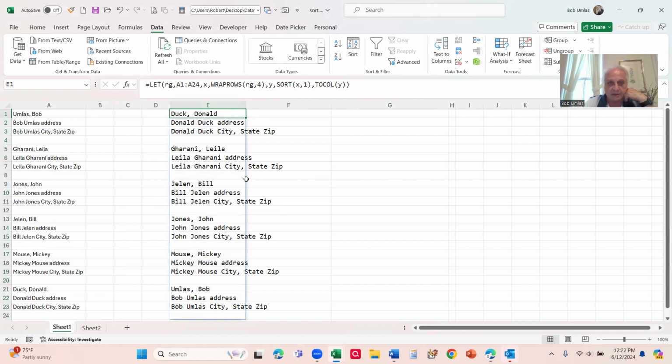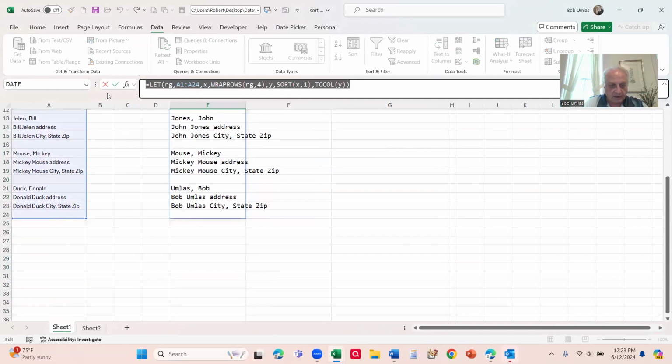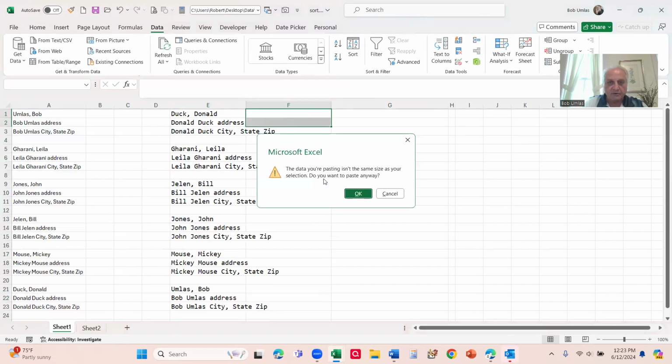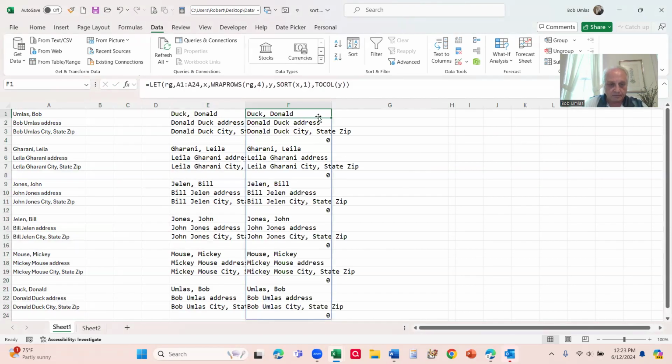But let's examine this formula. I'm letting RG be the range equal to A1 to A24. Notice I include the extra row below. Once I have that, I'm letting X be the WRAPROWS of range, comma 4. If I just look at this part of it, let's take this whole formula here, copy it, and move to here, paste that formula. Oops, nope, undo, that's fine.